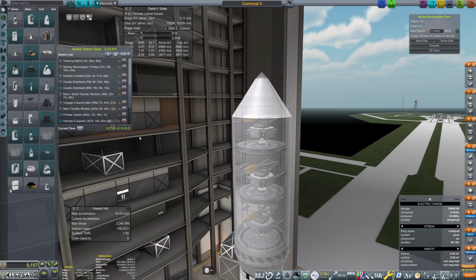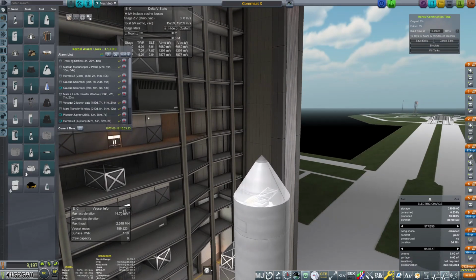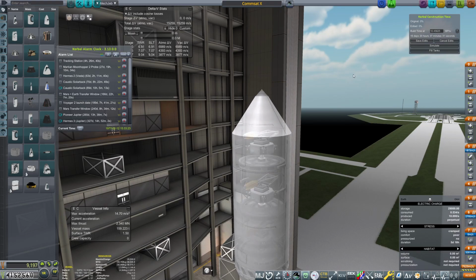I already have the Pioneer Jupiter that is going to be doing something similar, because Jupiter is just unbelievable in terms of gravity assists. But this is the canonical Voyager 2 launch date. This is when it actually happened. So I figure even in the Kerbal Space Program patched conics approximation of orbital mechanics, we will probably see something really cool when we try that launch window. So I'm just kind of keeping my mind on that.